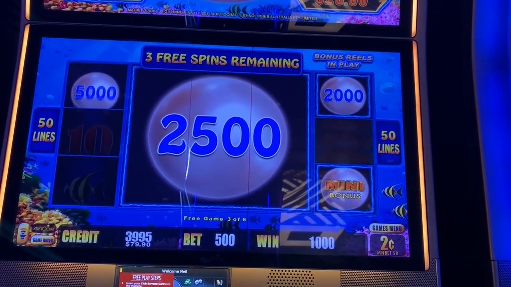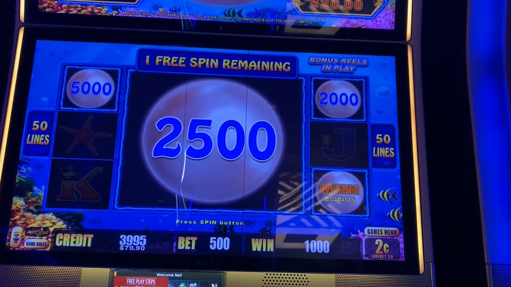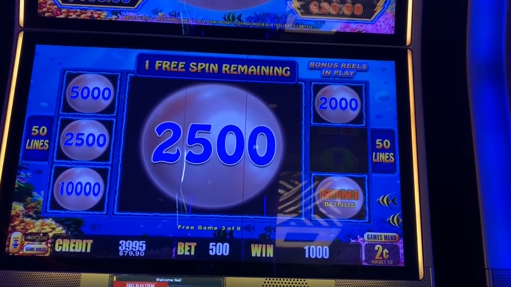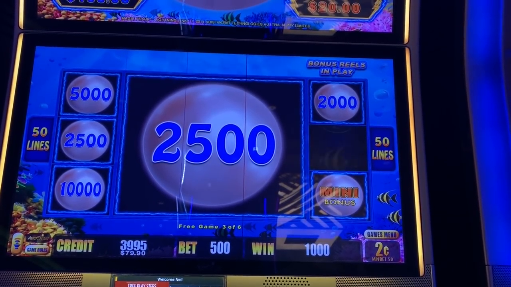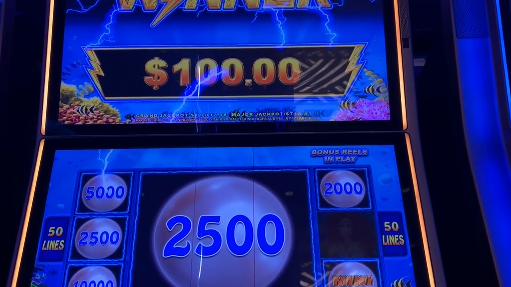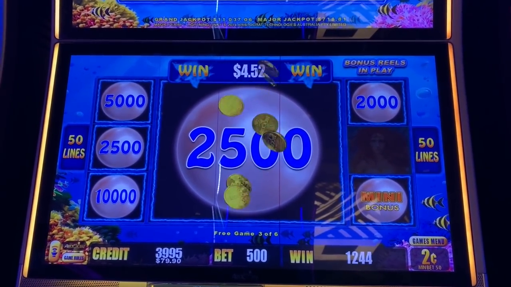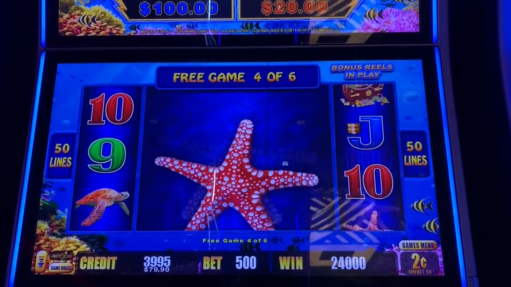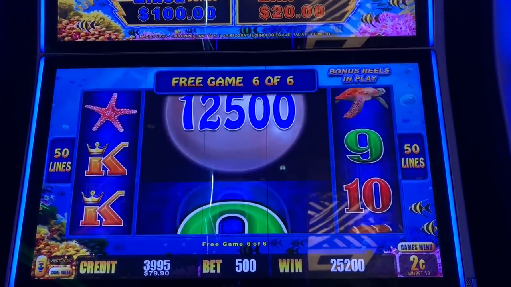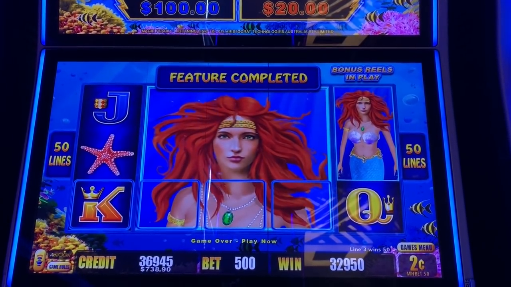Some big numbers floating around. Nice. Oh, good one. That was excellent. Yeah, 400, 460, nice. Hey, good one. Oh my gosh, 650 bucks, or 660 almost, nice.